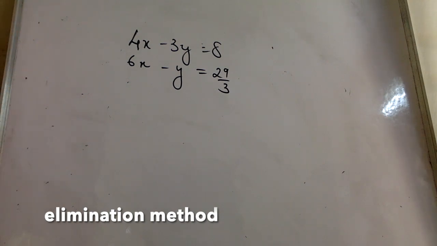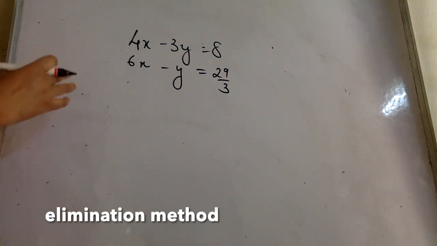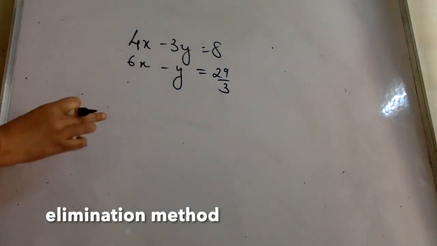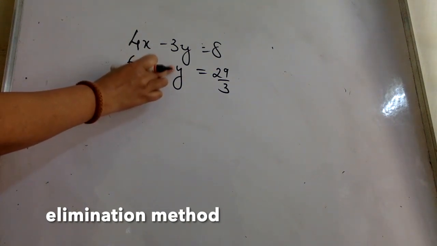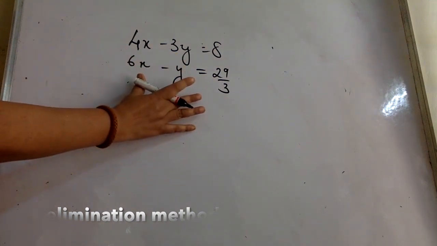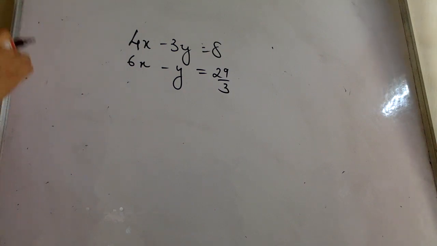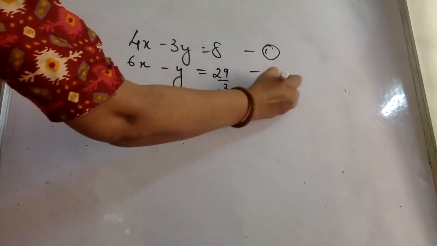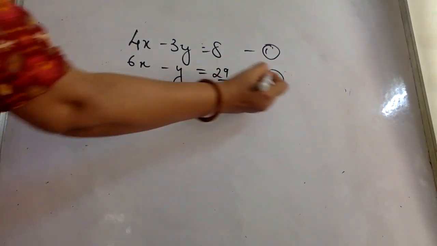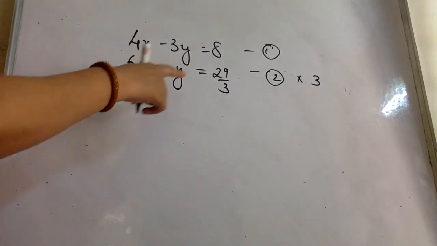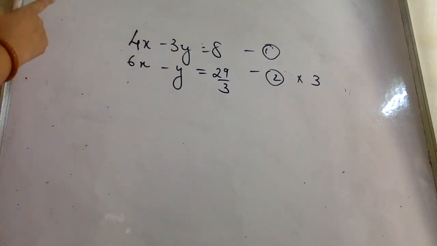Here also we need one equation which is going to be only in one variable, and to do that, it is very important to observe the question. Here we have a 4x and a 6x and a 3y and a y. So if by some method we can make this also a 3y and subtract the lower equation from the upper one, we can eliminate the y term completely. That is the whole idea. So we number the equations first, 1 and 2, and then we multiply this equation with a 3. This one we don't do anything to, because the 3 is already there.